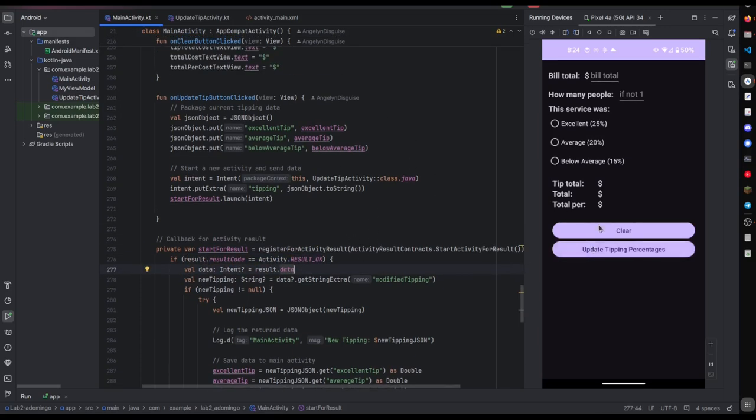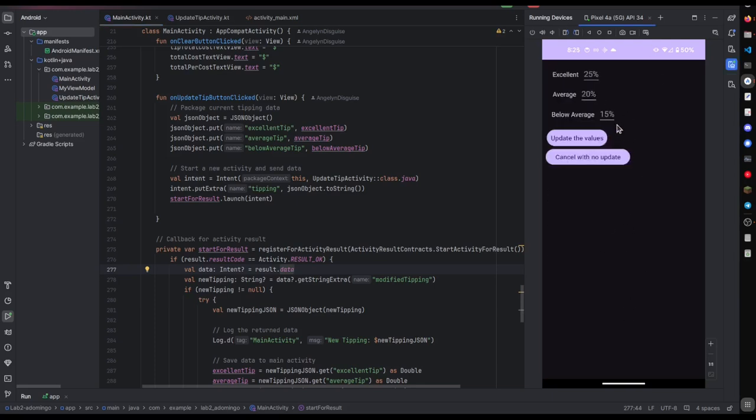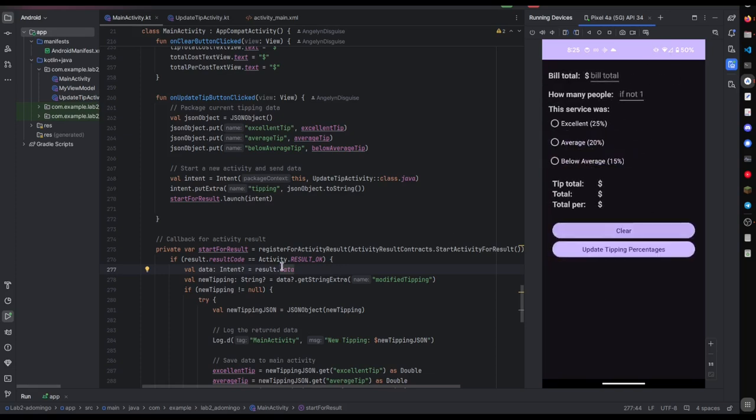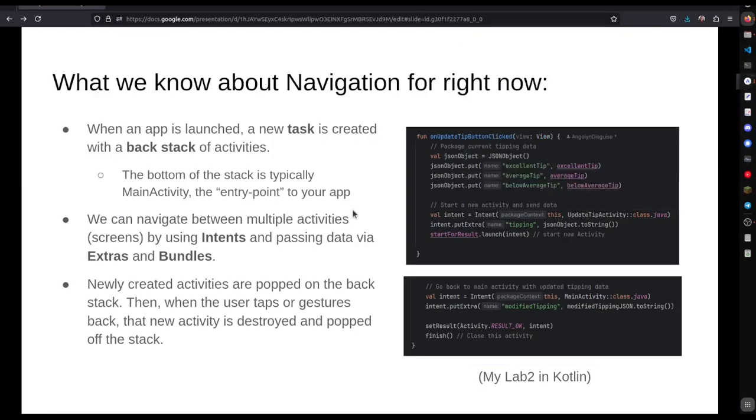So basically we had a main activity, and then we could update tipping percentages by going to another activity, doing some updates, and then going back to the other activity with the new data. So that is what we did in Lab 2.